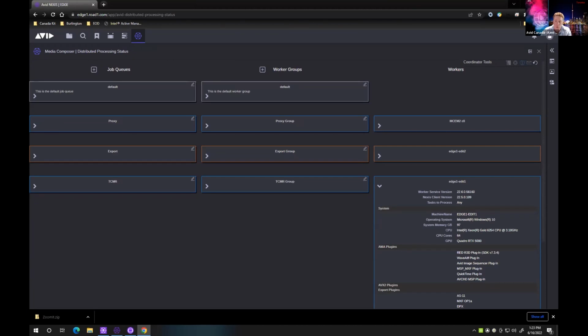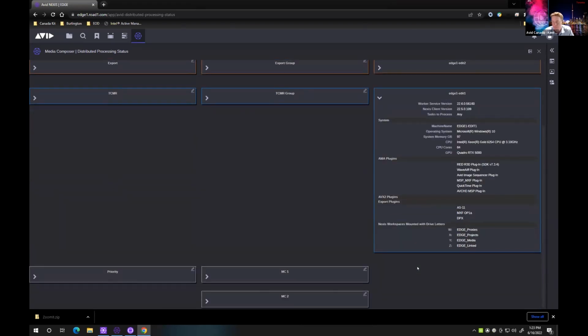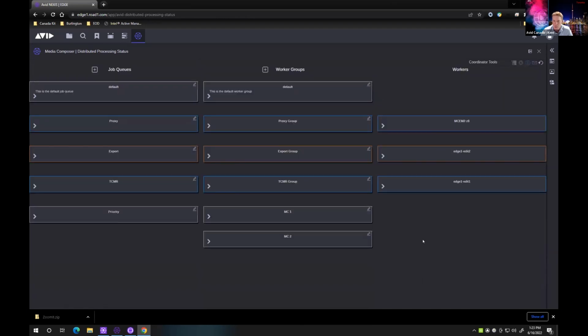Because that's another important thing too, your workers need to have the plugins that you might be using within your timeline. So in some cases, you don't want to necessarily put plugins on every machine, every worker. So you could create a group that says, a priority that just has plugins. So this priority one, I need to have my workers that have plugins because it knows what's going to come to it.